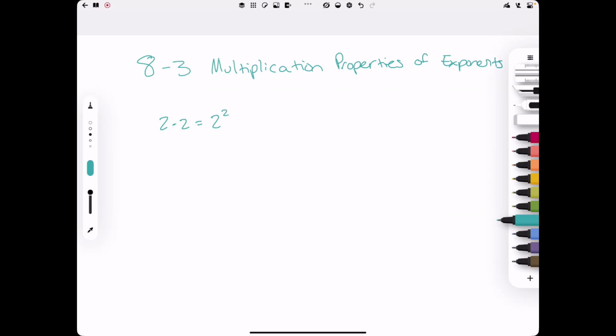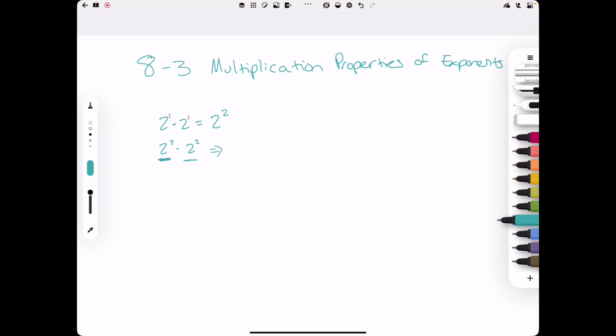In the 2 times 2 part, what if I were to put an exponent of 1 and an exponent of 1? Am I allowed to do that? Yeah. Did it change anything? No. Okay. So let's change it to say 2 to the power of 2 times 2 to the power of 2. What do each of these mean? What does this one mean? That means 4. But why? Because it's 2 times 2.